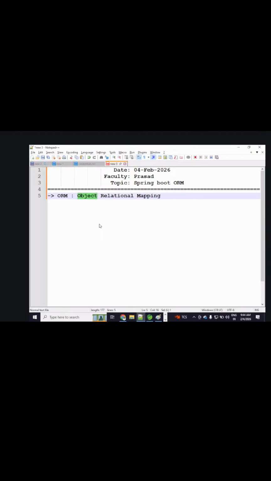That means when you are talking about the object, internally a class is there. When you are talking about the class, internally there are variables along with some methods like setters, getters, constructor, whatever it is. Some logic is there. Clear? Okay.